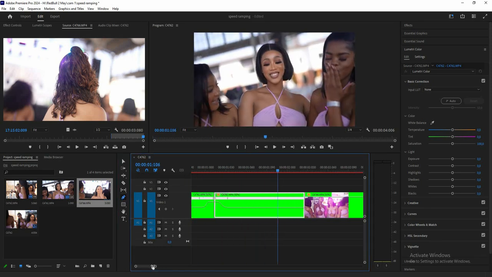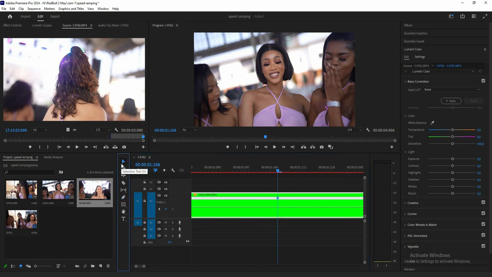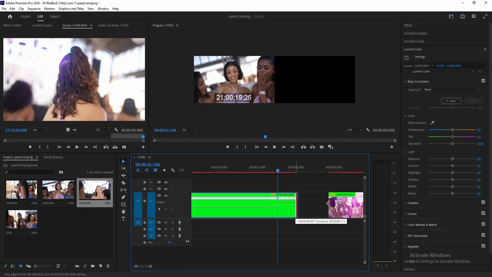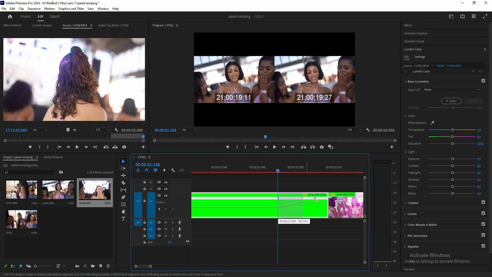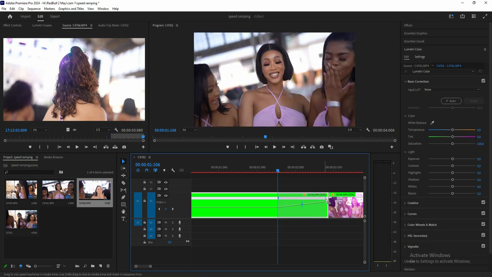What we want to do is we want to do the same thing, click that, create that point, come to your selection tool, you want to bring that up to about 200 or more, it's fine. And then you want to drag this all the way to the end. You want to do the same thing to this point right here, click and drag to your left all the way till the end. You want to click it again, you want to come to this at the bottom, I don't know what this thing is called, you want to drag it to the right, click and drag to the right, and then it will create a slope.